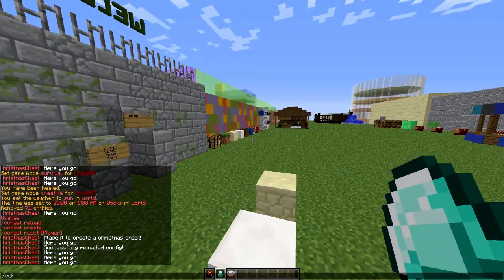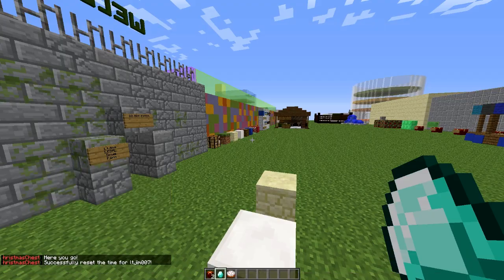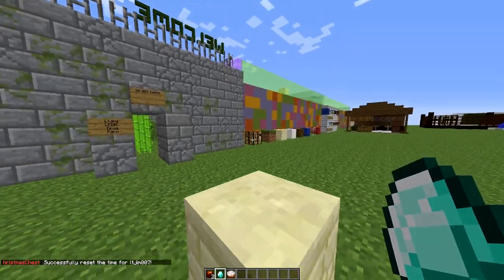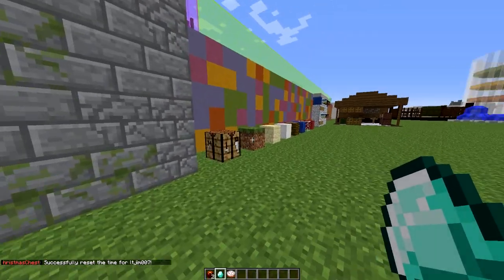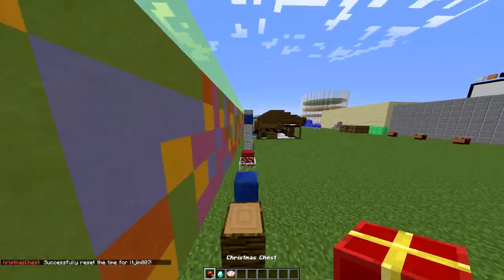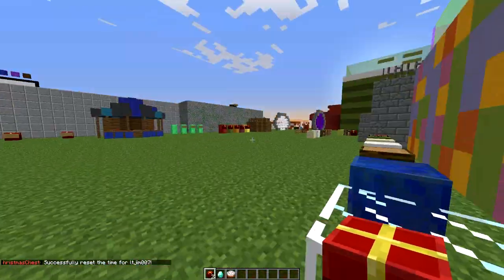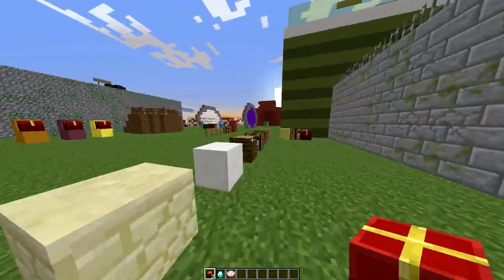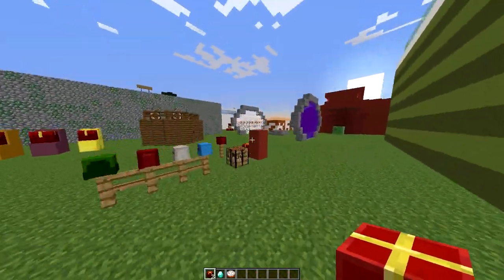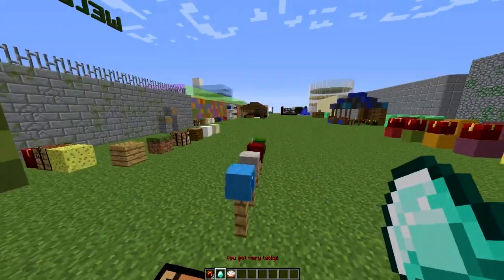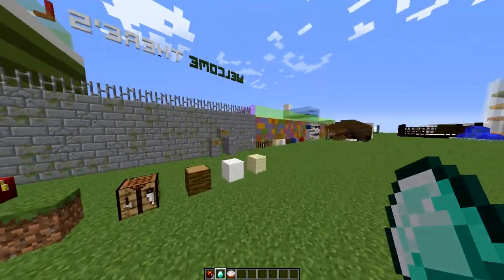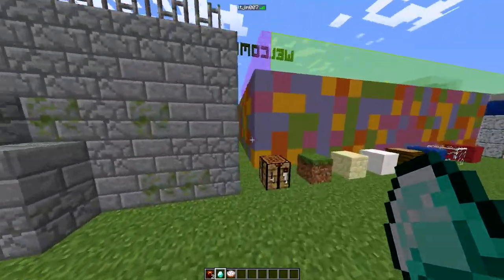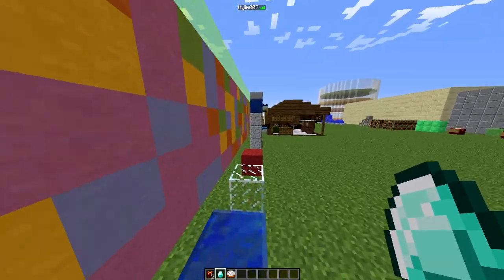And you can also reset a player, as you can have a countdown for how long until you can use it again. So by default it's a second, but I would suggest doing it maybe an hour or a few hours, something like that, so people don't just spam it and get diamonds. So now we are going to hop into the config file. It's pretty easy, so let's go there now.